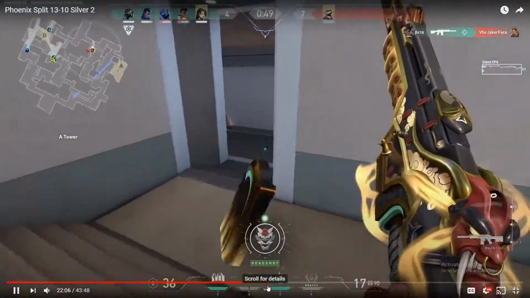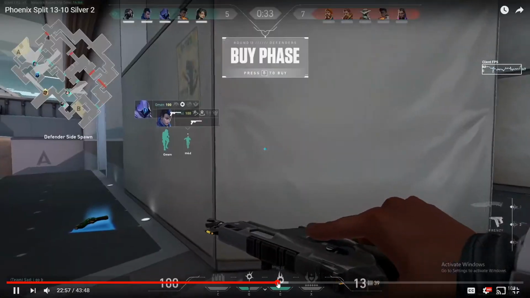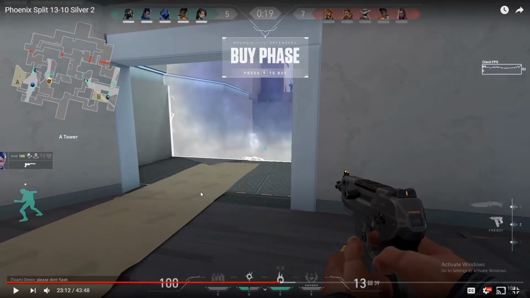Enemy remaining. Kill this guy, thankfully. So this round's basically over. Just win that round. Excellent. Now we go into pistol round here. This is a very standard buy. I'm totally fine with this buy, right? This pistol buy of a Frenzy plus a flash, right?